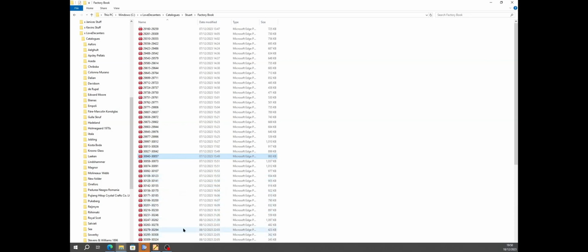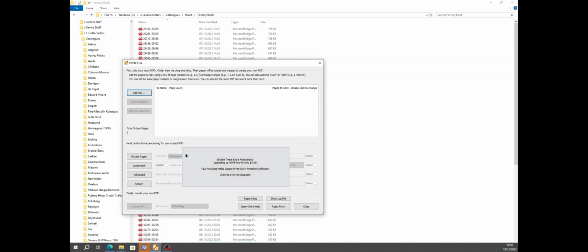The software I used: if you try and merge them using Adobe software, it does it randomly, so don't do that, because you'll end up with everything all jumbled up. I tried it with the free part of Adobe and it just ended up with a mess. So after hunting around I found a piece of software called PDF TK Free. This is a cut down version. If you wanted PDF TK Pro, it's going to cost you $3.99 a month.